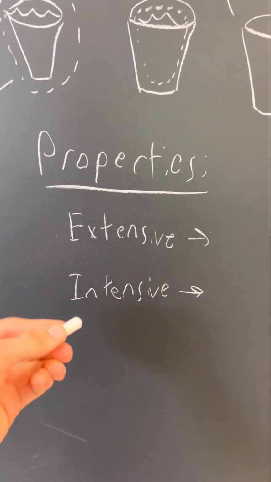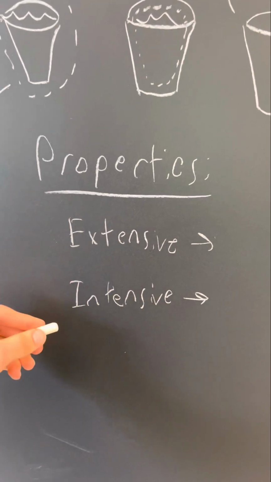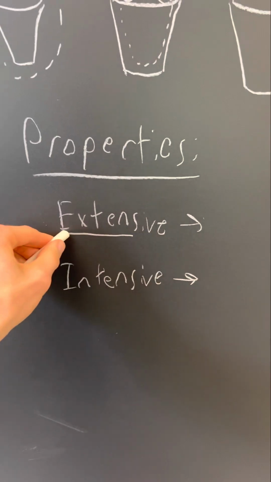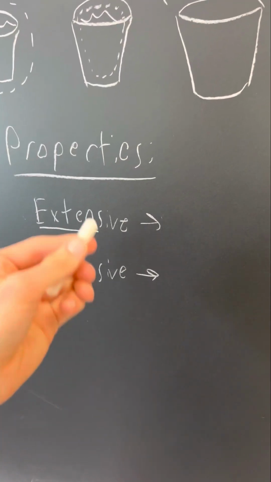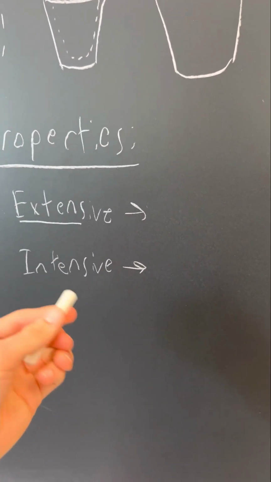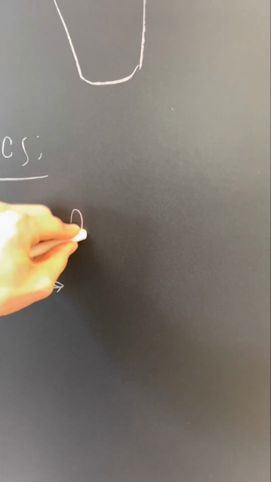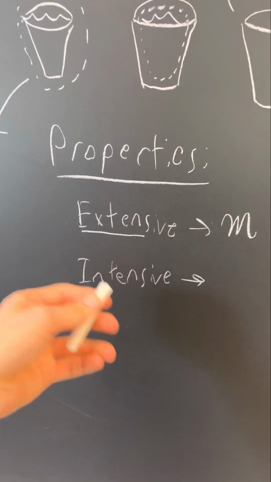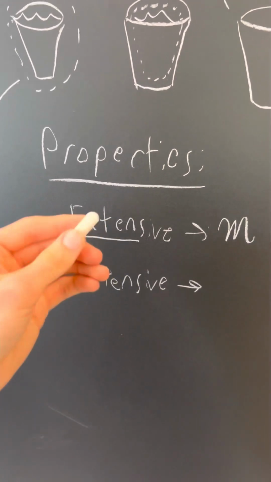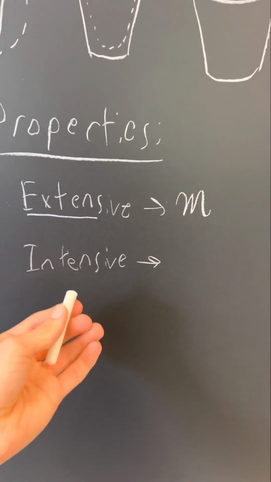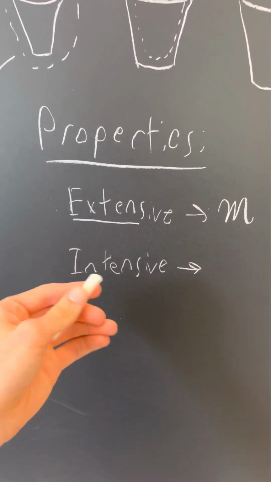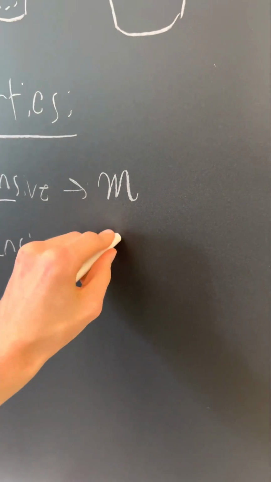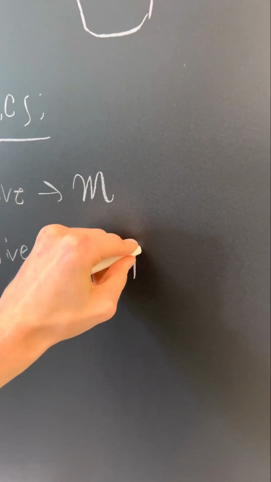You might remember this from like middle school science, but there are extensive and intensive properties. I like to remember that extensive properties care about the extent of our system, aka how big our system is or how many molecules are in the system. This could be something like the mass of our system. Intensive properties, I like to think of it as you can just grab a handful of your system and you can say a fact about it. Like I can grab a handful of water and I can say, I don't know how many molecules this is, but I do know that it's about room temperature. So intensive properties could be things like temperature or density.